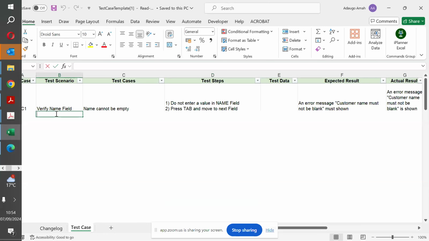So the test scenario we are doing, as you can see, is test scenario or test condition, right?